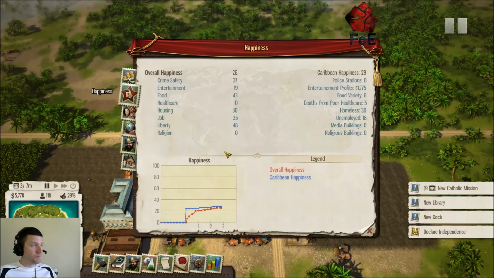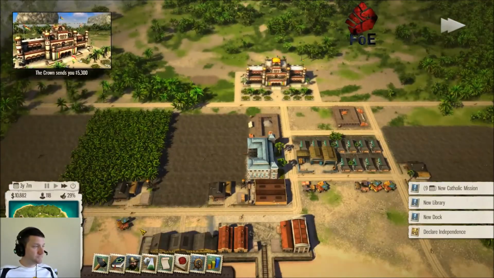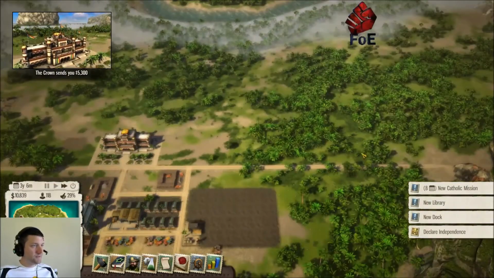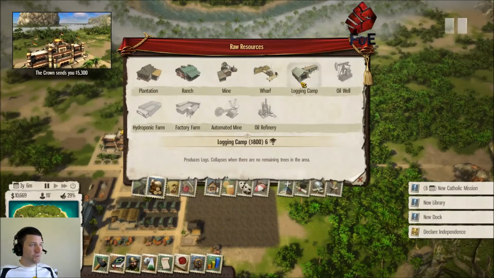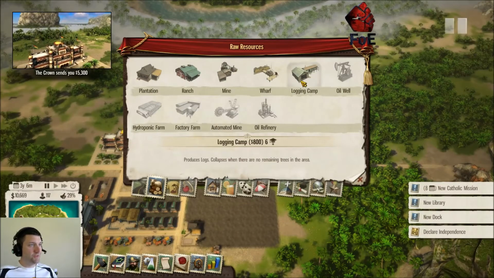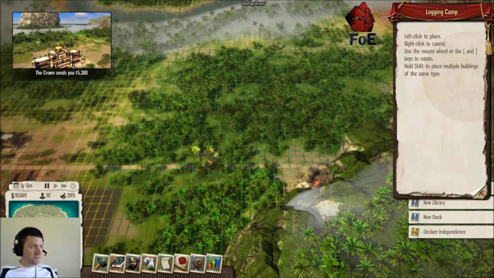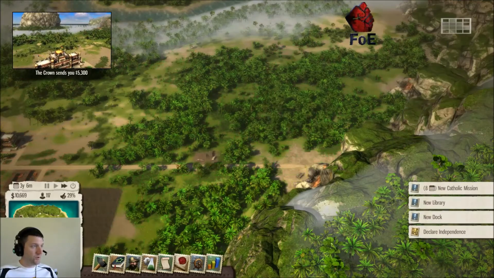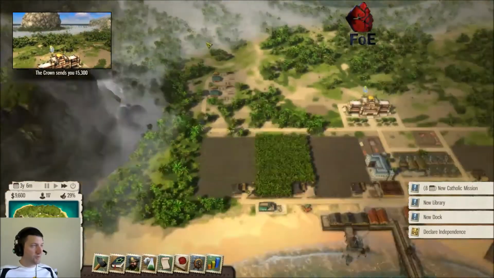Still have some homeless, so I need some houses, but I want to deal with my unemployed first. No free rides, anyone. I don't usually like doing a ton of logging in industry because it makes environmentalists unhappy, but so far it hasn't seemed to be as big of a deal in this game. They don't get quite as annoyed with me. So I'm going to place a logging camp down there. Get me some good revenue going.